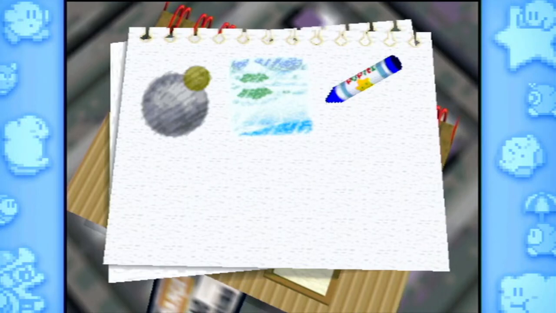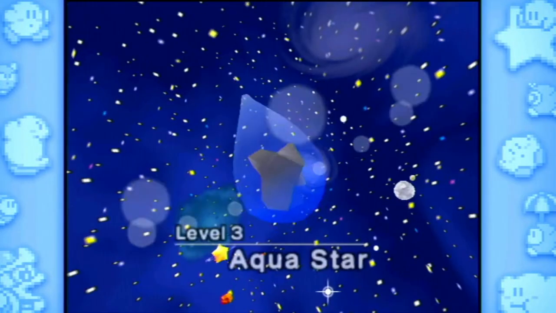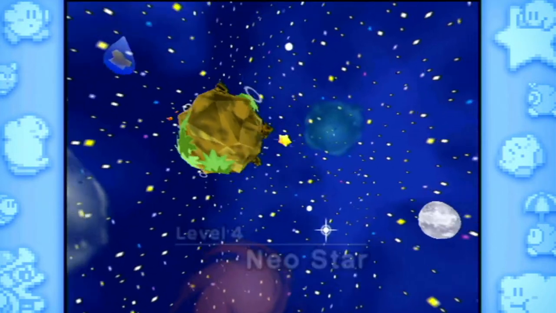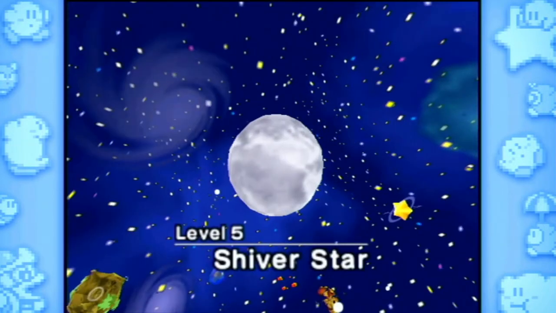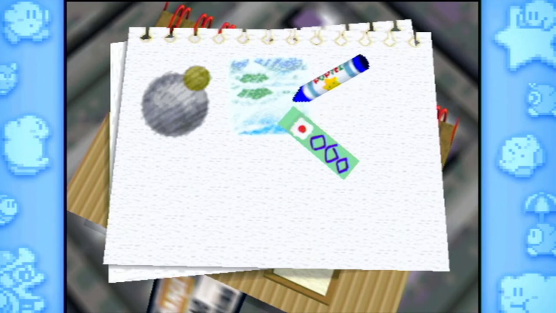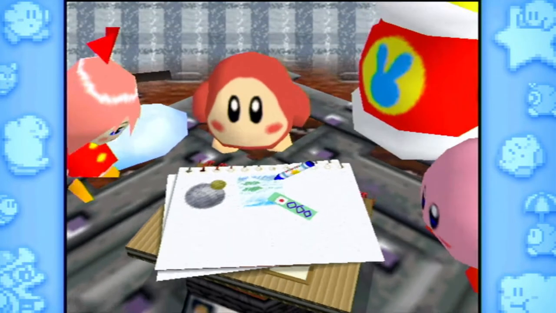And in the last video we tackled the rest of Aqua Star and then all of Neo Star, as well as getting all the Crystal Shards there and unlocking Shiver Star. In this video we're hopefully going to finish the game by doing Shiver Star and then the next world, although the last one, well, the next two, because the last one you only get after all Crystal Shards and then 100% in it.